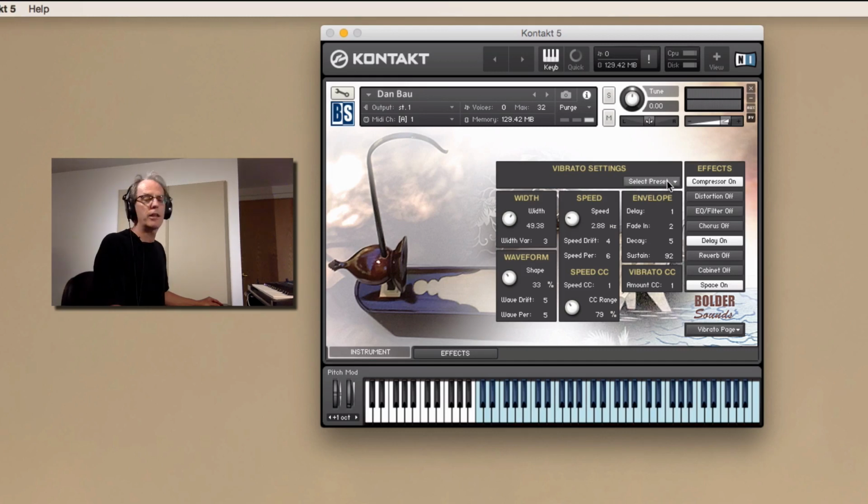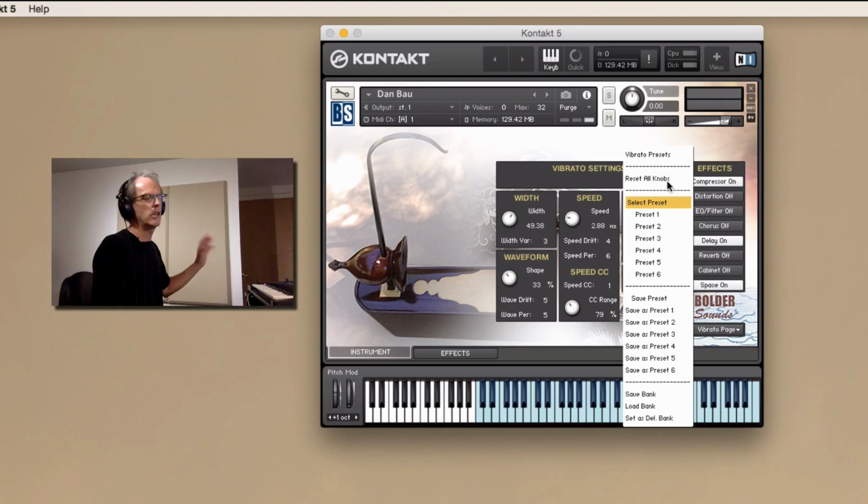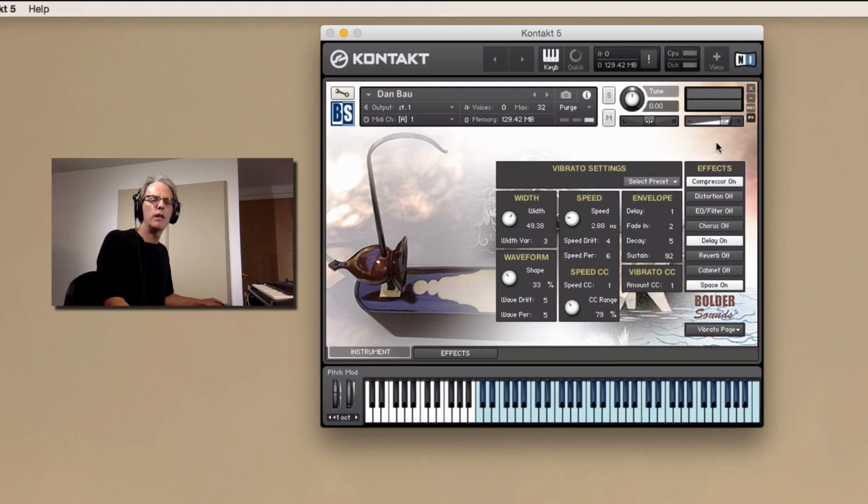Also, we have a select preset menu. This is for the vibrato settings, so you can make your own presets, you can save them, load them as a bank if you want. I've filled them up with 6 presets to start out. So just like with the EQ page and the amp envelope page where you can save your own presets, the same is true with the vibrato settings as well. Vibrato is very important in this instrument, so it's nice to really have all these controls. Thanks, Bob.